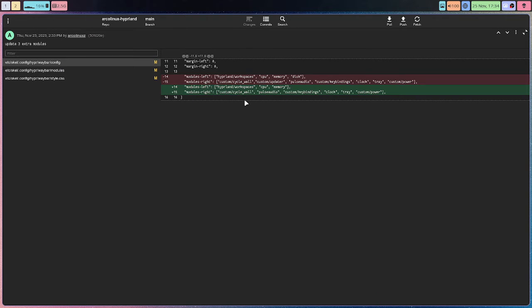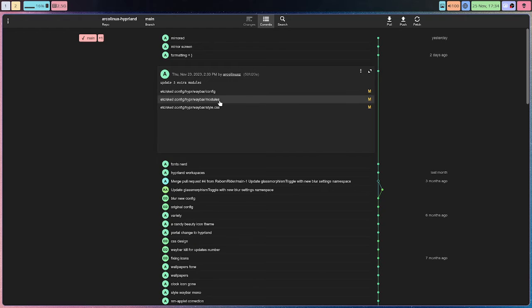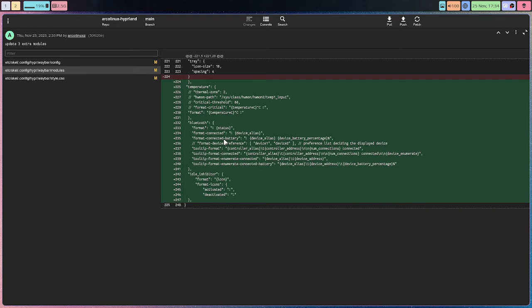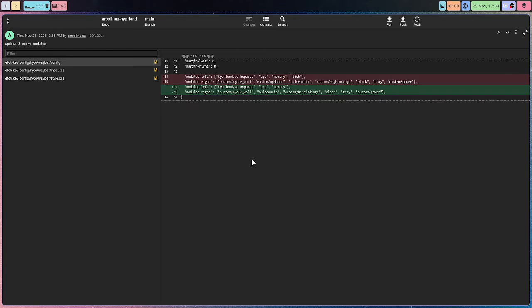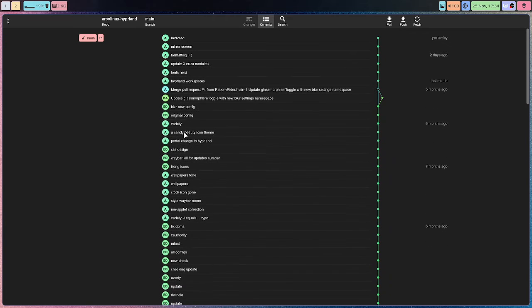Here we'll find them. I've deleted a few modules here. The disk is gone, and custom updater is gone as well up here. So choosing what to have and what not to have, basically. So that's your code for temperature. That changes. The style changed a little bit. So if you add a module, you have to make sure that the coloring and it's round and all that. So that's what I did here. And that's that. Escape, escape.